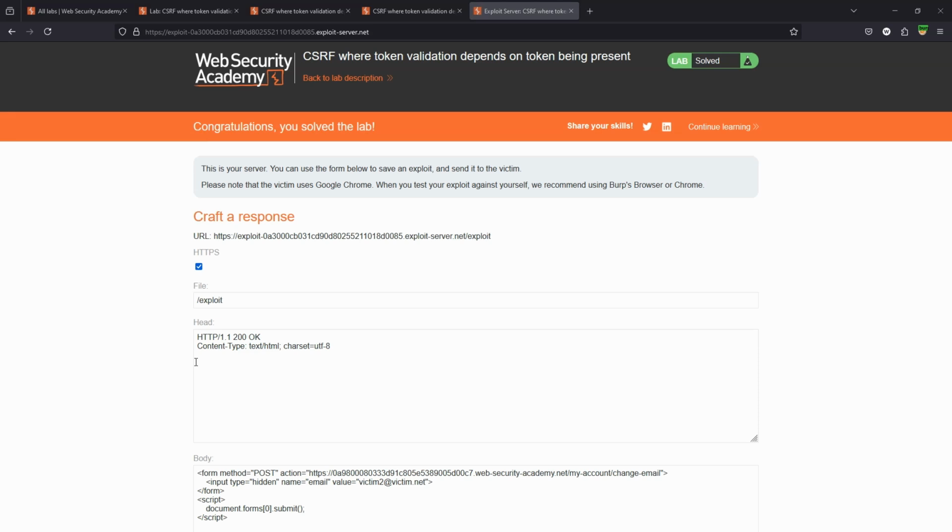There is cross-site request forgery protection in place by means of a token. That token is successfully validated and does prevent cross-site request forgery attacks so long as the token is provided. And that's really the problem here. The bug with the app is that it only validates the token if we provide the token. So effectively, there's no cross-site request forgery protection in place, period, because the token is not even required.